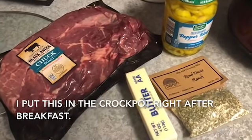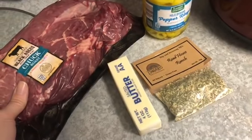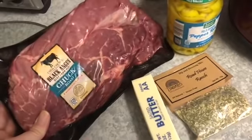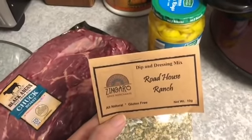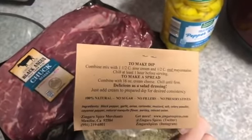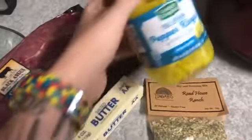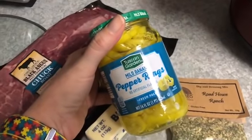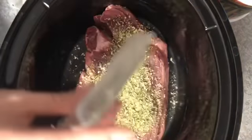Dinner is an easy crock pot favorite: I'm doing the Mississippi roast — ours is really just a Mississippi roast because I don't add the packet of gravy that a lot of these recipes do. I have a big chuck roast, a stick of butter, and a packet of ranch seasoning. I'm using one from Zingaro — a really awesome company that does all-natural spices and seasoning mixes, so no sugar, no fillers, no preservatives — in place of a regular ranch packet. I also have a 16-ounce jar of banana peppers. My crock pot is on low.